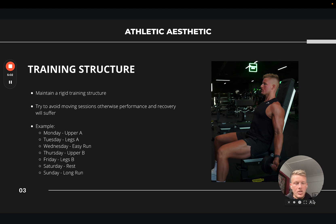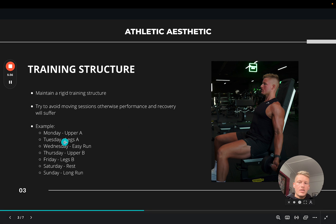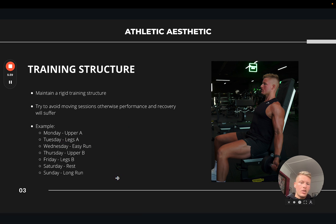With hybrid training you're naturally going to be doing more sessions per week than someone just focused on bodybuilding. To do well with this style of training you definitely need to be training at least five times a week — you could do four, or more than that. Personally I train six or seven times a week, but I built that tolerance up over a long period of time. When you're training more often and trying to stick to a training split, there's less scope to move sessions around, and if you do, your performance and recovery will suffer.